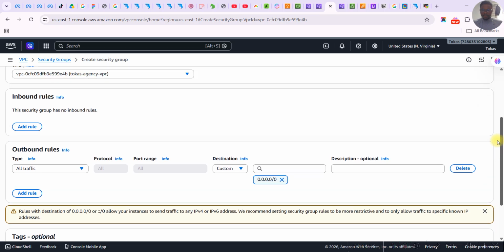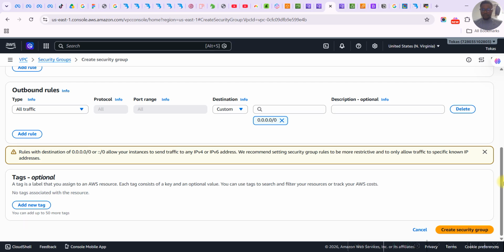Okay, and it is essential because if your EC2 is running some packages that need to be updated and upgraded by time, it allows the EC2 to go into the internet, access the internet, and update packages that need to be updated. So that is one reason why we'll have to give access to our VPC to access the internet. All right. So this is our outbound rule.